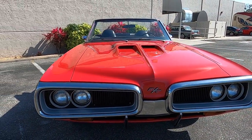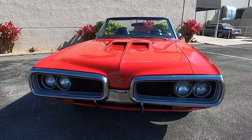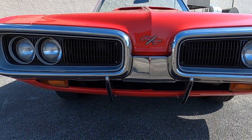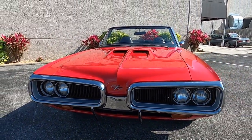Up around front, the iconic 70 Coronet styling. Those dual grills separated. This one has bumper guards up front. Man, what an iconic look.